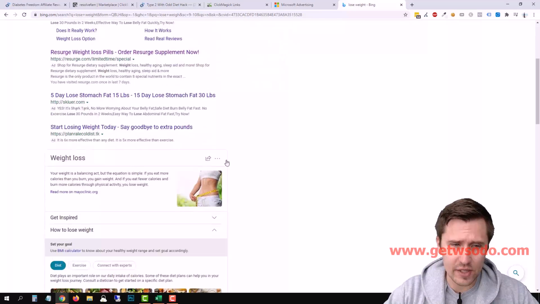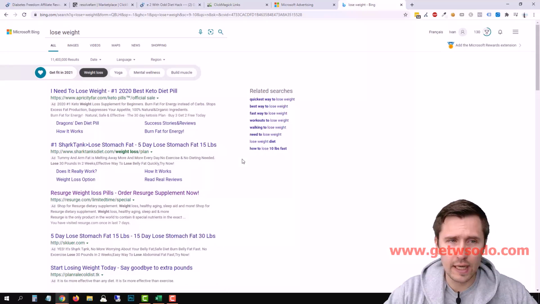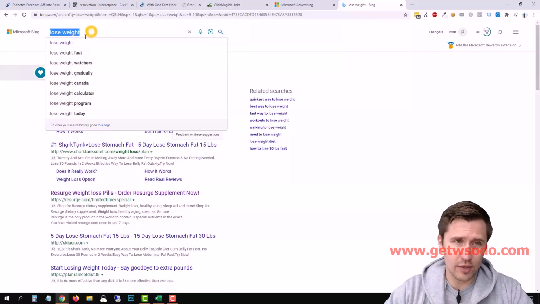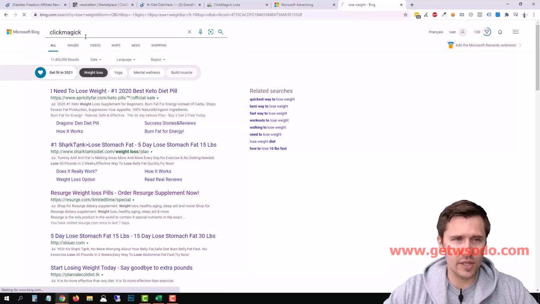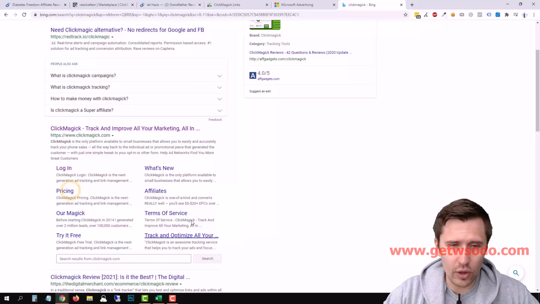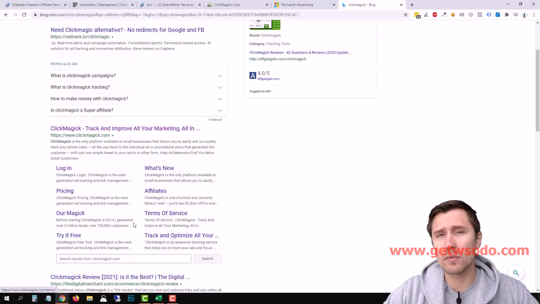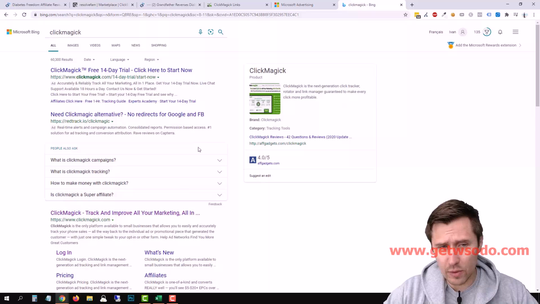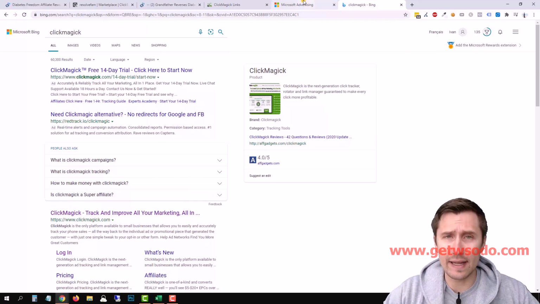So the site link extensions, remember, as I showed you with ClickMagick, they contain even more information, right? So I'm just using ClickMagick because I know that they really take up a lot of space. Yeah, so this one doesn't show up here, but like over here, right? If you recall, extensions could look like this, taking up so much space. And so I just want to help you increase the visibility of your ads because that's one of the things we should do.